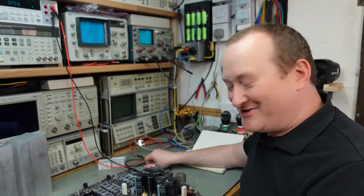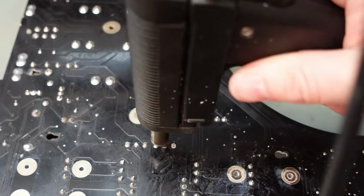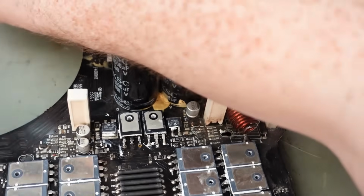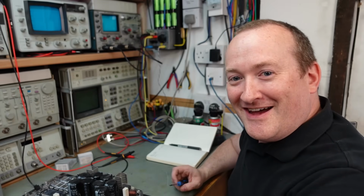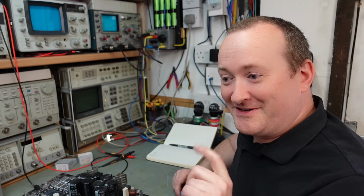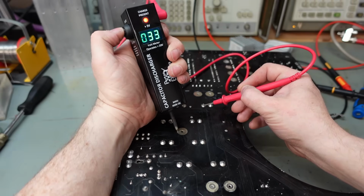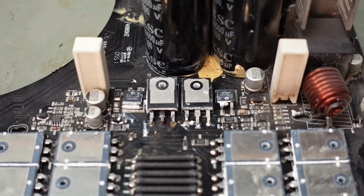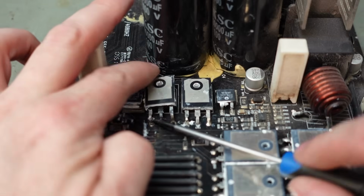Actually, I better unsolder that shorted transistor because that's going to really confuse all the readings. Lively. I didn't expect that across a shorted transistor. I've got a discharging tool, which is a good thing. I should remember to use it. Oh, decent voltage there. Anyway, where were we? After that bit of excitement, we're just lifting this out.